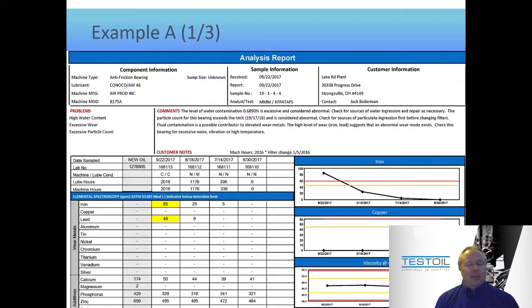Elemental spectroscopy focuses on particles in the 0 to 5 micron range. So actually, in effect, you shouldn't see a drop in the iron and lead based on filtration alone. You just won't see any continued increase. And then I look at the particle counts, where particle counting goes 4, 6, and 14 microns are the ones we focus on. And I go, again, a 10 micron filter is only going to really touch the 14 micron value.